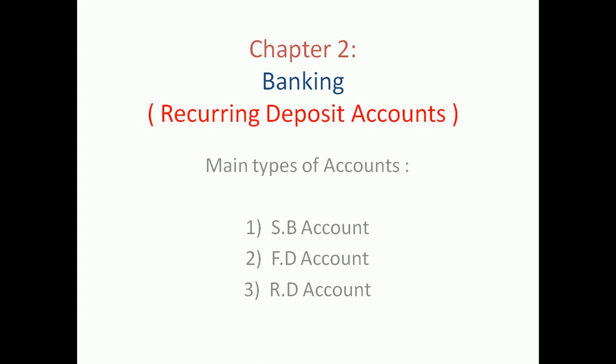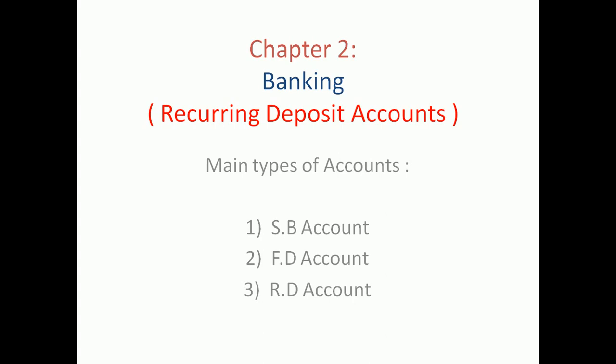For example, you can save 10,000 rupees per month. Maybe for 1 year or 2 years you don't want that money. Then it is better you start an RD account and every month you start depositing that much amount in your RD account. The advantage is that every month it is cumulative, it keeps on adding to your account, and the interest will be like an FD account. You get more interest for this RD account.